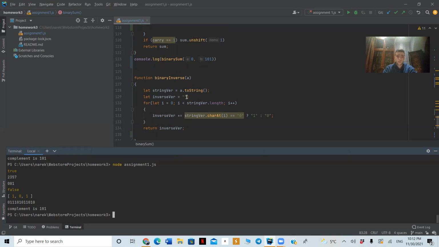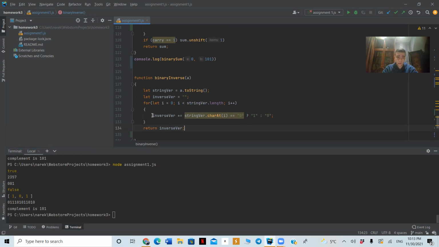So let inverse var is equal to string var. For let e is equal to 0, e is less than the length of string var, e plus plus: inverse var plus equals string var dot charAt e equal 0 question mark 1 and 0.